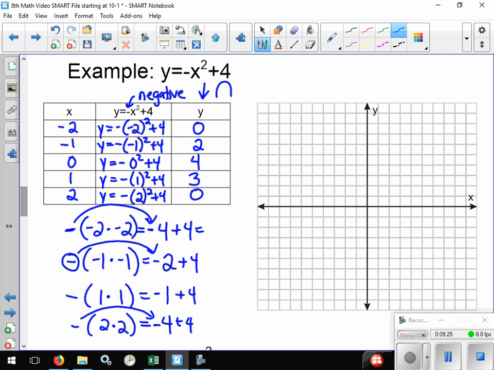Okay, now we're going to graph them. And again, start from the top and work our way down. So it's negative 2 in the x direction, so 1, 2. And then because that's 0 in the y direction, you just leave it there. So that's a negative 2, 0 right here. And then we have negative 2, negative 1, up to 1, 2.